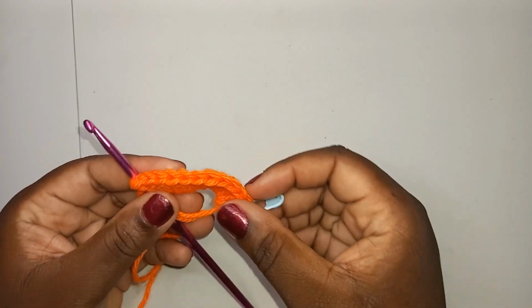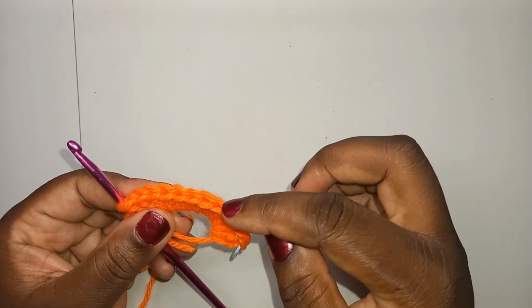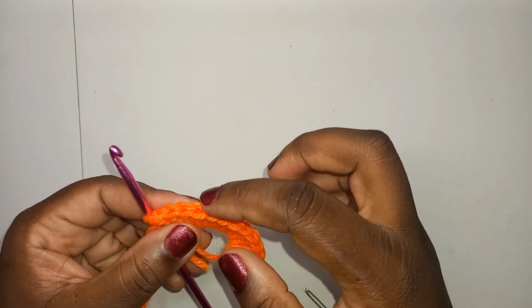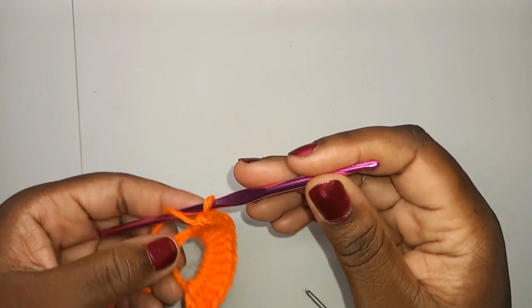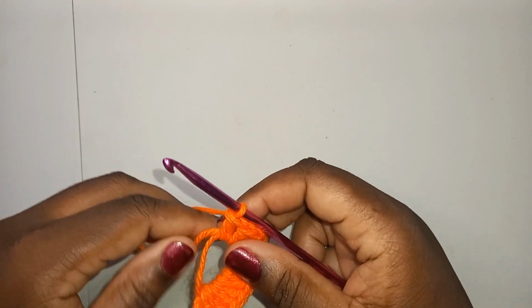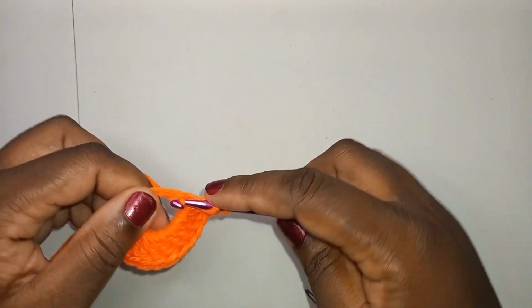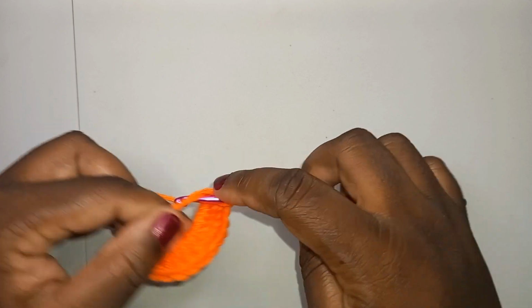So we are going to count 1, 2, 3, 4, 5, 6, 7, 8, 9, 10, 11, 12. So we are left with 2. So we'll need 2 more. 1 and 2.